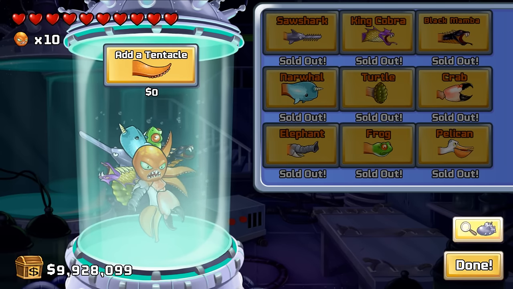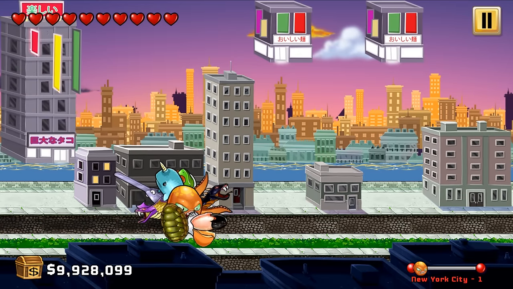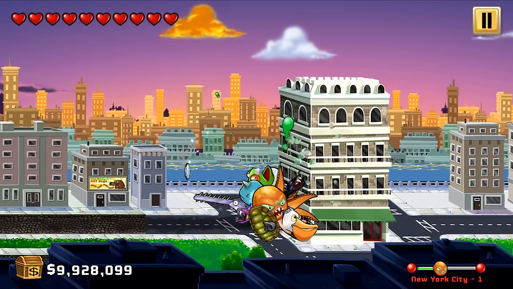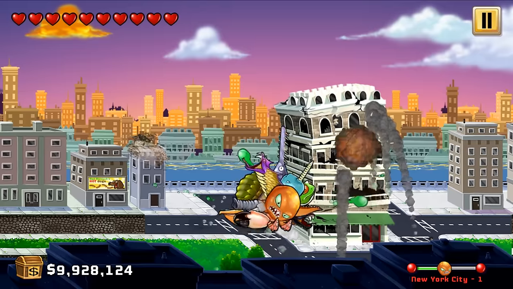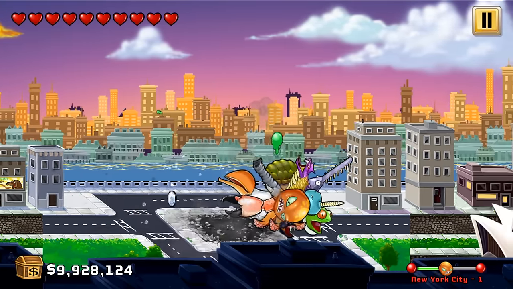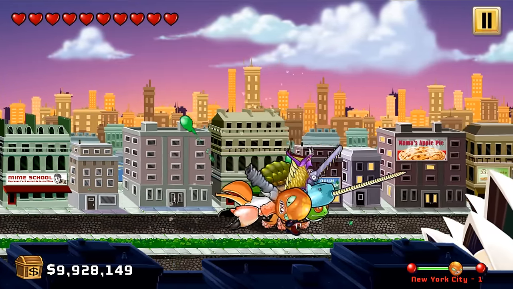Oh yeah, Black Mamba. I believe he's still modded to be super duper strong. That's perfect. Alright, we're going to be a little bit more successful here, guys. Oh no! It is modded, but not as badly. Not as strong. Okay, that's fine. We can get away with it. It's fine. We can deal with it. Oh, man. I missed my angler. What the hell? That's a Sydney Opera House there.